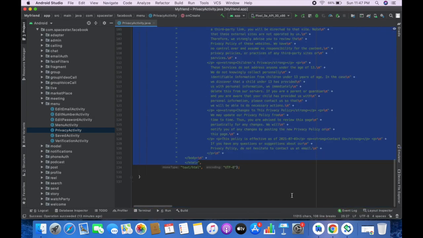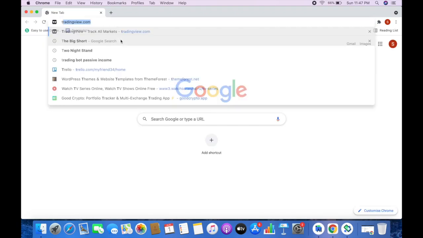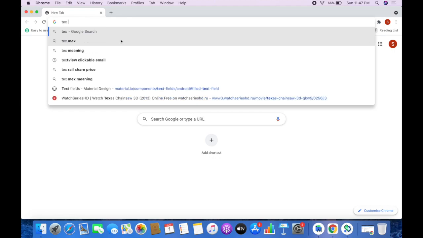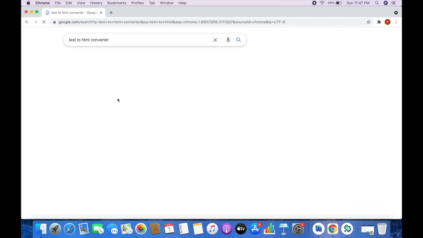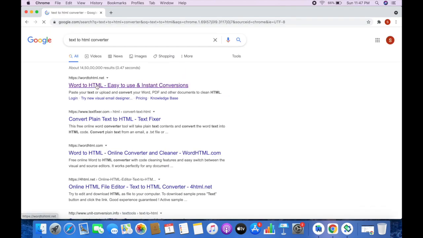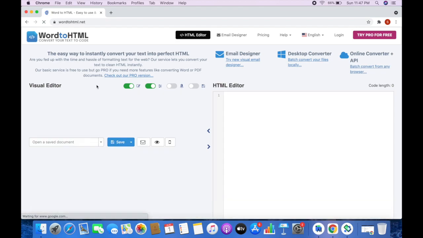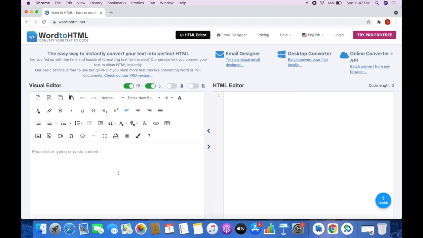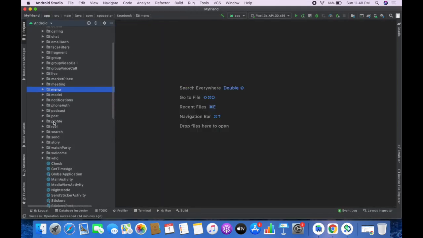If you don't know HTML, you can use a website like a text to HTML converter. You can type the text, convert it into HTML format, and paste it over here. That's it.